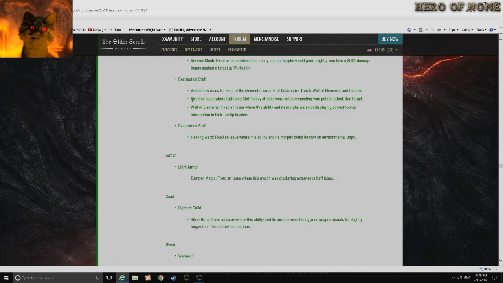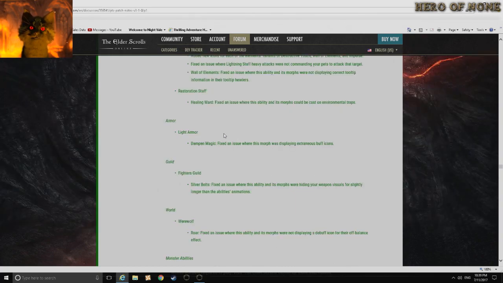Fixing an issue with Lightning Staff not commanding your pets to attack the group. Wall of Elements. Fixed an issue where the ability and its morphs were not displaying correctly in the tooltip. Restoration Staff, Healing Ward. Fixed an issue where this ability and its morphs could be cast in environmental traps.